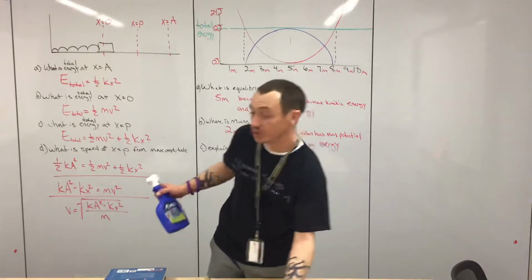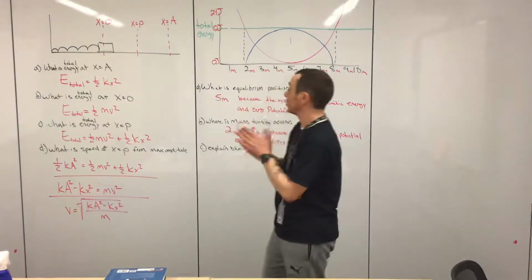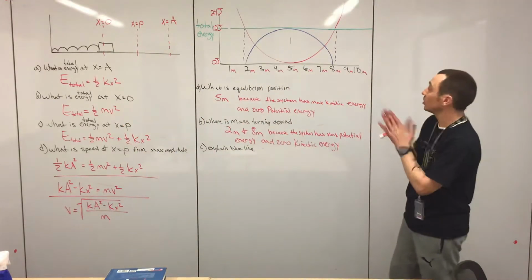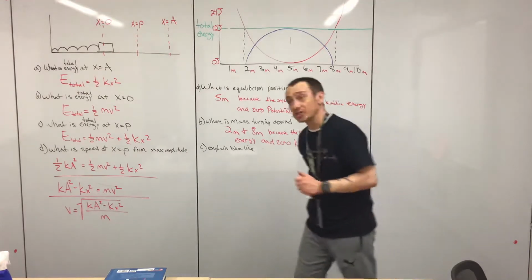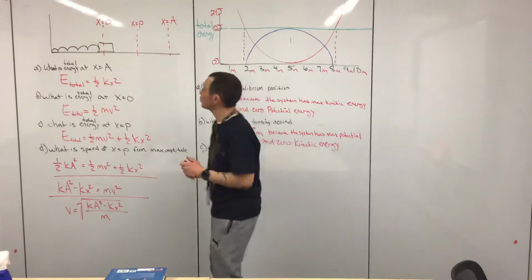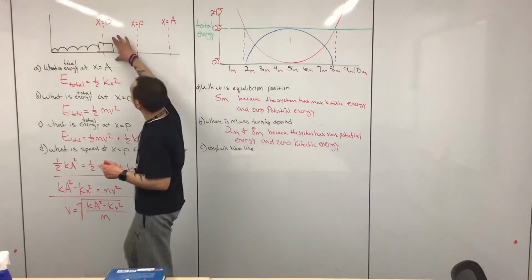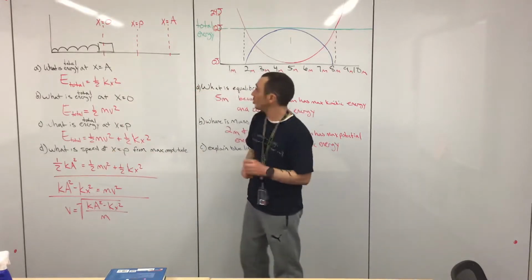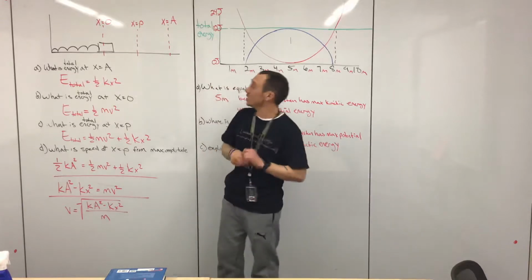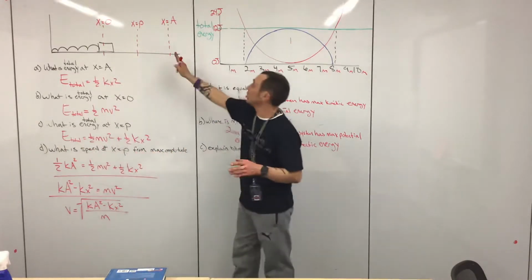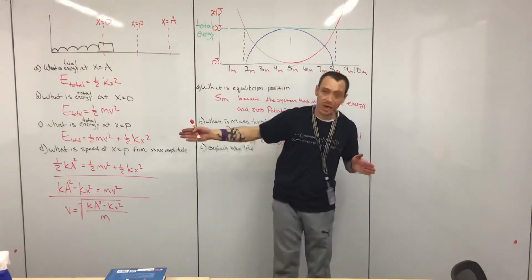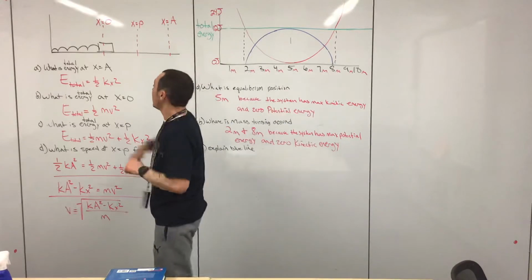And today we're going to solve a couple of questions looking at potential energy and objects in simple harmonic motion. For this first one, we've got a box on a spring where x equals 0 is its equilibrium point. This x equals p is some point in between the equilibrium point and max extension, and this x equals a is where it's at max extension or max amplitude. And we're asked some questions.